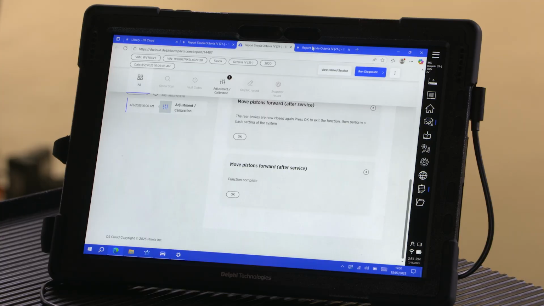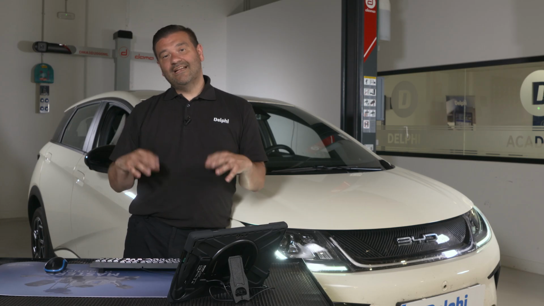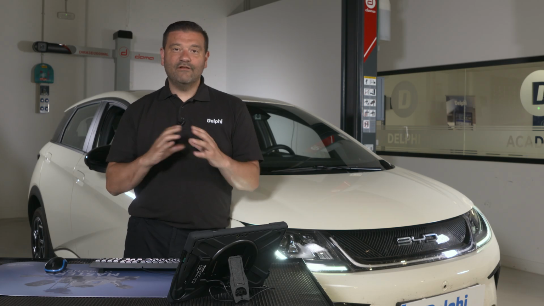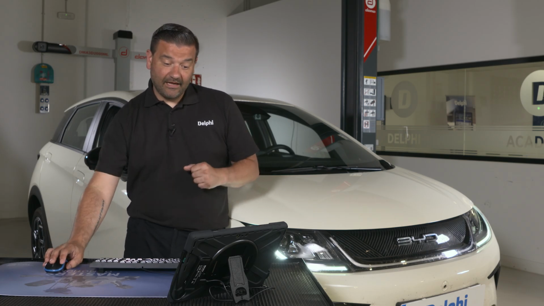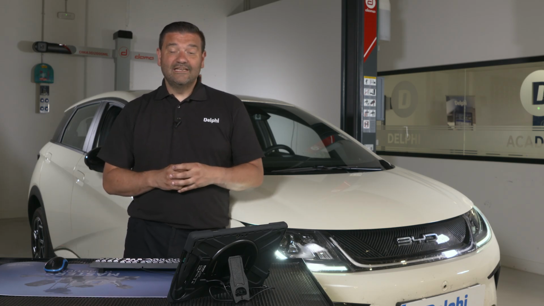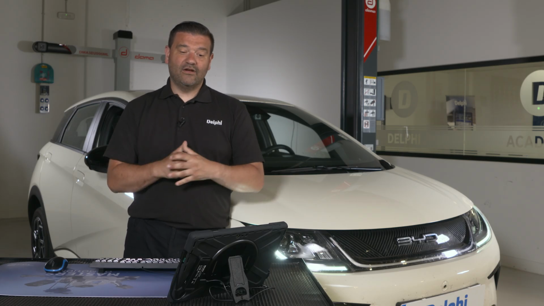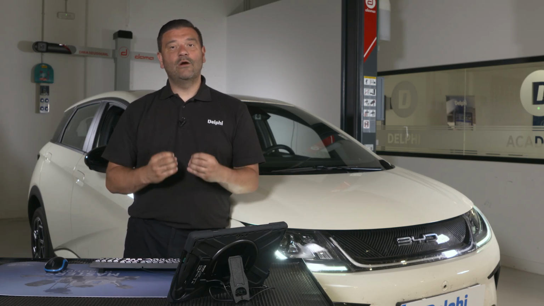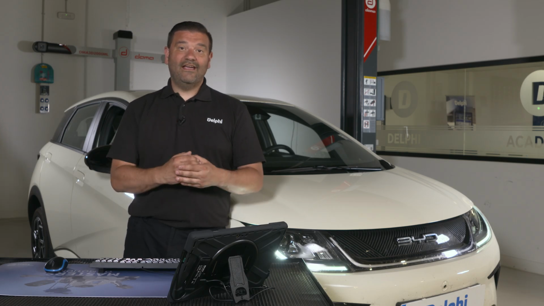Importantly, last part, we now have basic setting of the brake system. This is going to calibrate the tightness, and everything is being recorded, including that the technician has fitted the pads correctly, and the ECU was able to respond to our diagnostic tool to say that it was able to put the pads on, off, calibrate the tightness, and that the braking system is now working correctly. Everything is automatically backed up there in the DS Cloud.